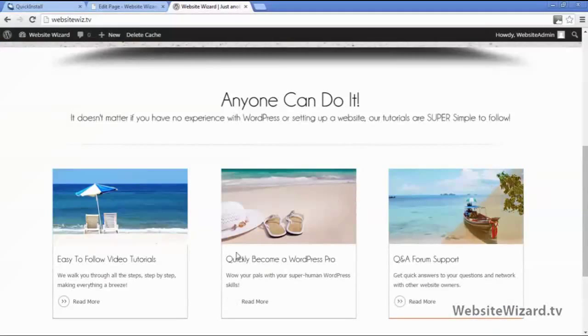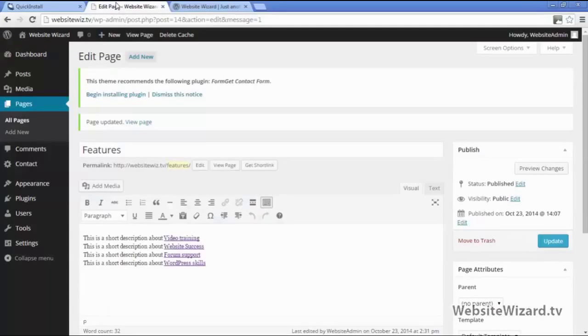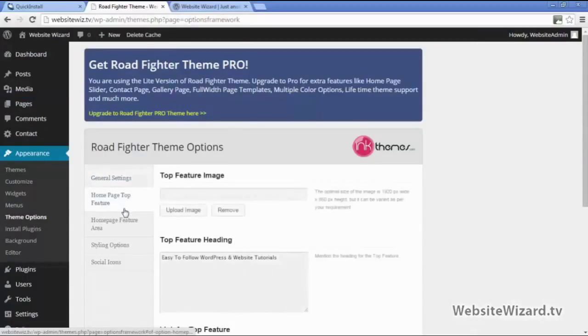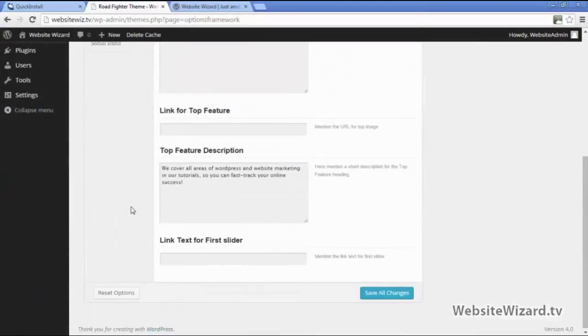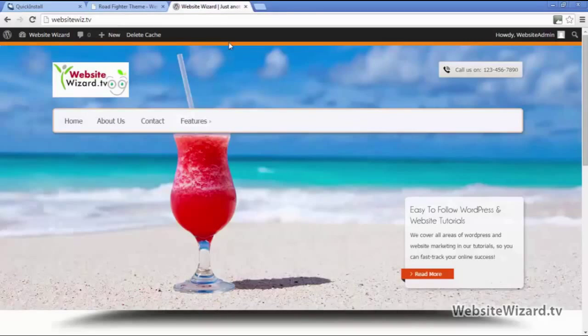We were going to go ahead and customize where these links point to. Since we've now created all of our website pages, we can choose the relevant page on our website to point these links to. So if you go back to the website dashboard, hover over Appearance here, and then click Theme Options. Then click on Homepage Top Feature here and scroll down to this homepage feature. This is the heading and description, and we wanted to choose where this link points to.